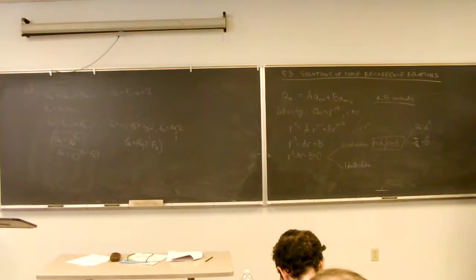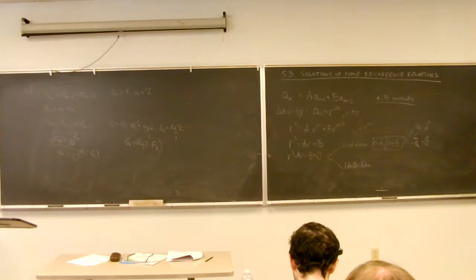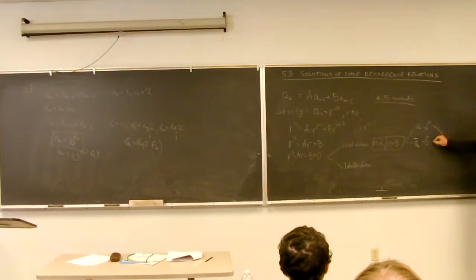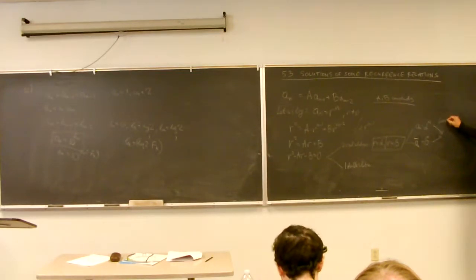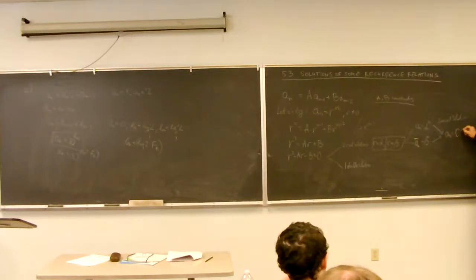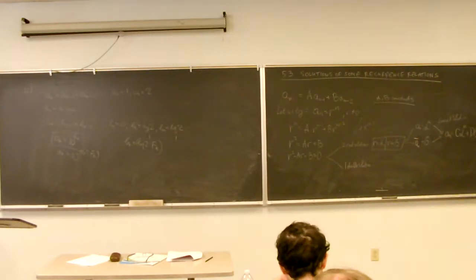So that's it. We have two solutions, but it's very easy to show, the same way as we do in these, that if you do any linear combination of those two, you will also get a solution. So how does it look? Actually, we have something called the general solution, and it looks like this. An equals, take any number times alpha to the n, and take any other number times beta to the n. All of them will be solutions. And that's the crucial fact of this section.